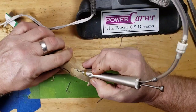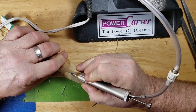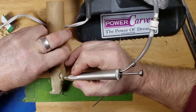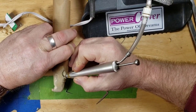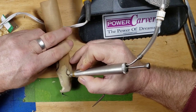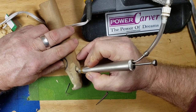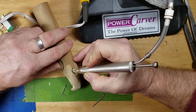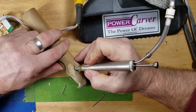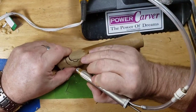And here's our SCM high-speed air tool. So we are going to cut that eye in now. You can see that I am holding it at about a 45-degree angle, because I'll be rounding over the pupil in the eye. Well, not the pupil, the eyeball. Got to round it over.